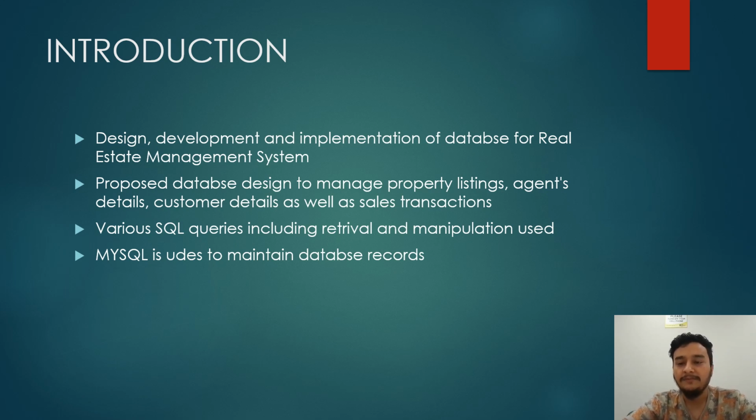Talking about the introduction of the database system used for real estate. This report is maintained to show the design, development and implementation of a database for real estate property management system. The proposed database is designed to manage the property listing, agent details, customer details as well as sales transactions, which are a very important part of the real estate industry. Various SQL queries are used for data retrieval and manipulation, as well as MySQL is used for database records.